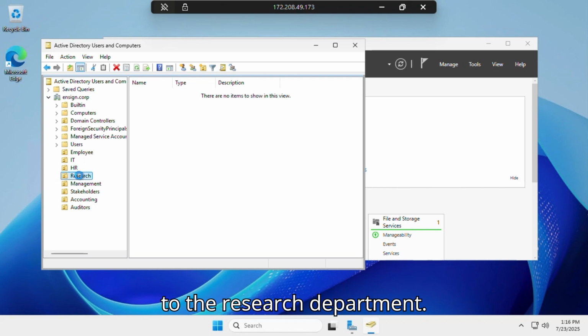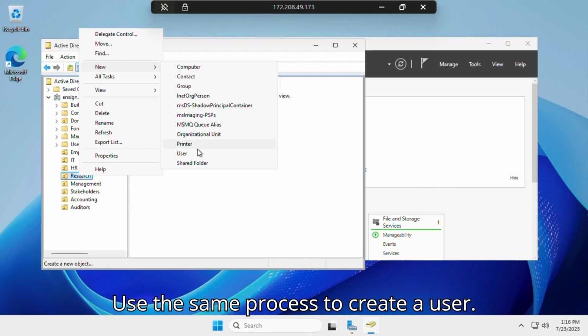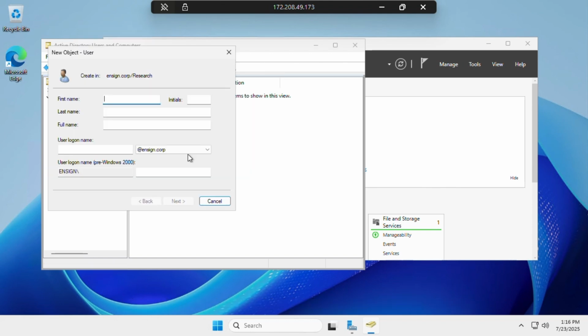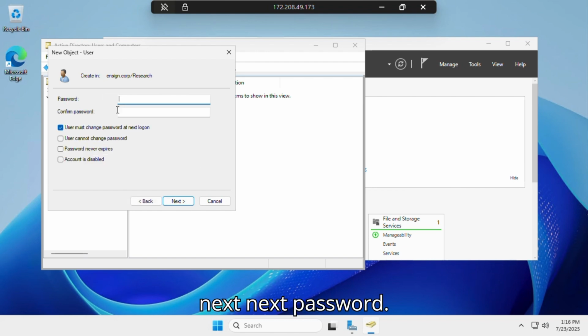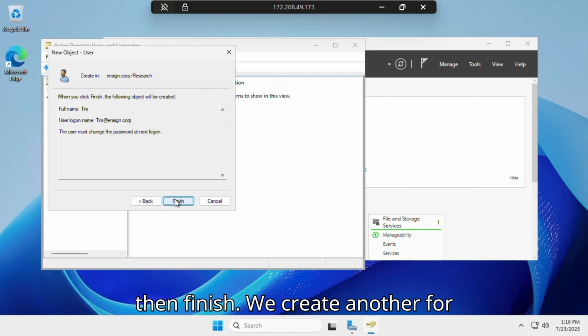Go to the research department. Use the same process to create a user. This time I'm going to use the name Tim. Next, and then set password. Go to next, and then finish.